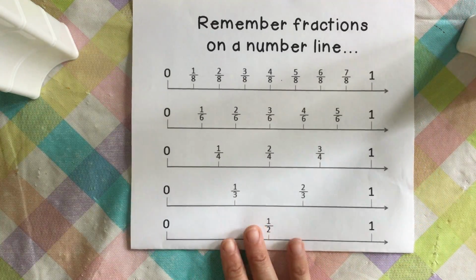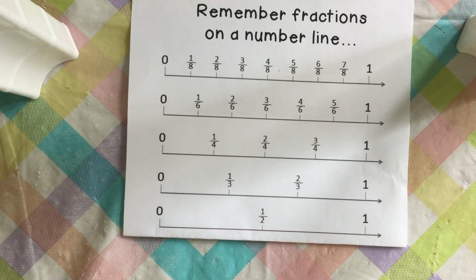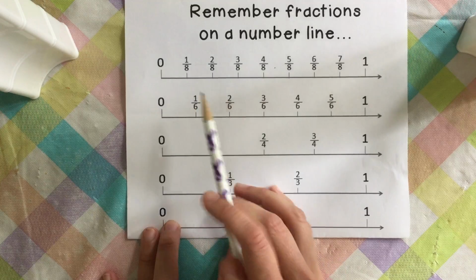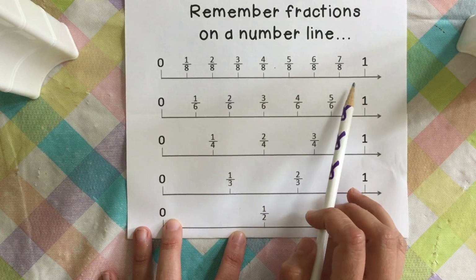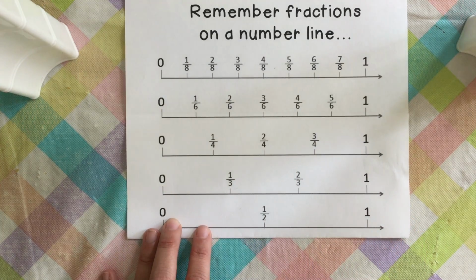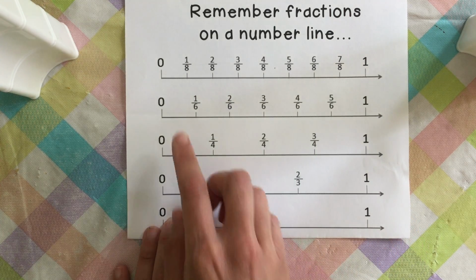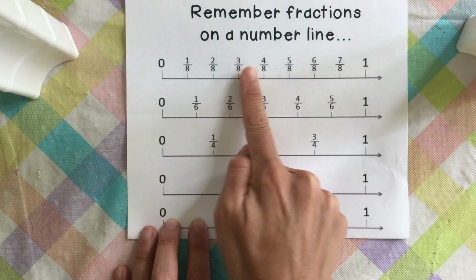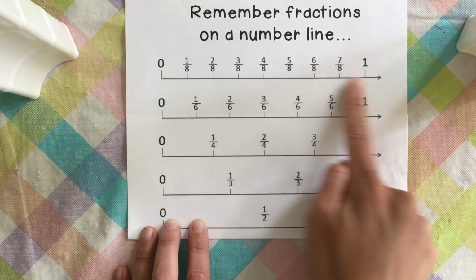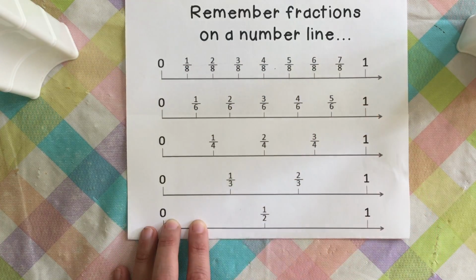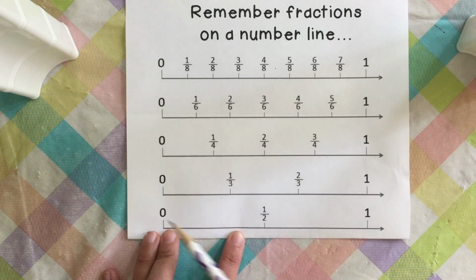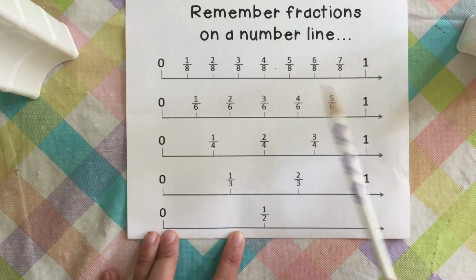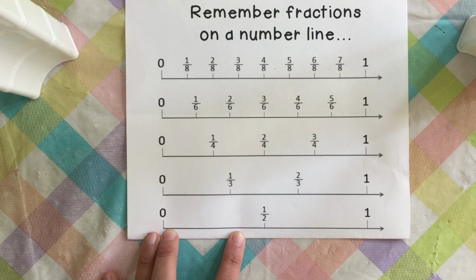The first thing that we need to remember is what fractions look like on a number line, right? Because decimals and fractions are good friends. As we can see here, we have number lines from 0 to 1, and then we have fractions in between, because they're parts of a whole. The way we count is the number of equal spaces: 1, 2, 3, 4, 5, 6, 7, 8 equal spaces, and then the numerator is on top. And again, you see it for sixths, fourths, thirds, and a half. So keep this number line information in your brain as we continue on with decimals on a number line.